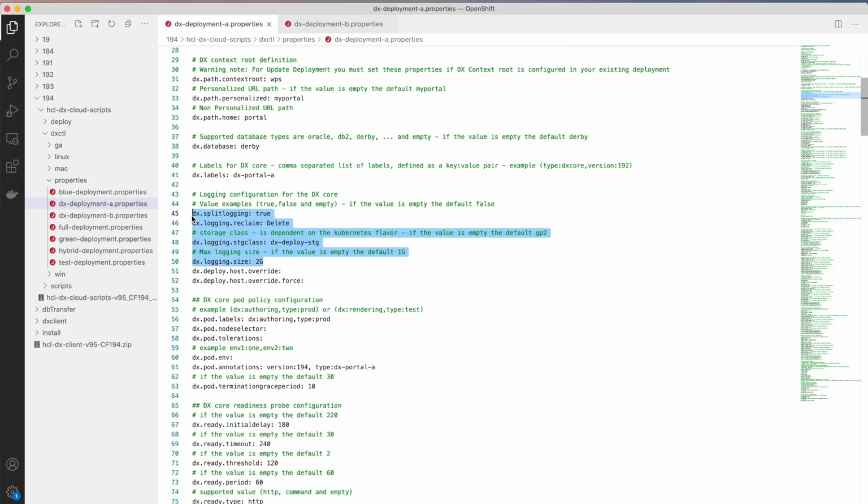If this is set to false, they'll be stored in the WP_profile persistent volume. Besides setting this parameter to either true or false, we also can set the reclaim policy under the dx.logging.reclaim parameter and the storage class under the dx.logging.stg class, as well as the size in the dx.logging.size.